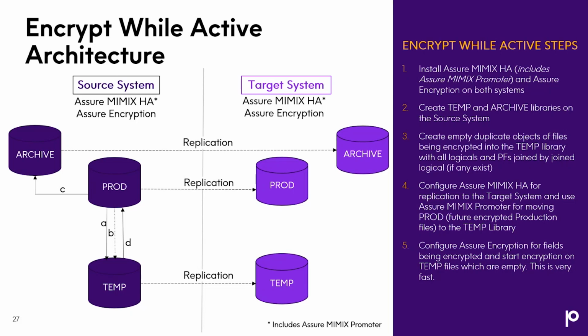Now that is also included in replication. And then when you're done with your encryption and you're going to move back into production, you'll take the old copy of the production file that's unencrypted and move that into archive. That's also in the replication. The reason we do this is because Mimics is smart enough to know when I do a move object from temp to prod, it's just going to do a move object from temp to prod on the target. It's not going to have to replicate the entire file. It's not going to have to sync a file up.